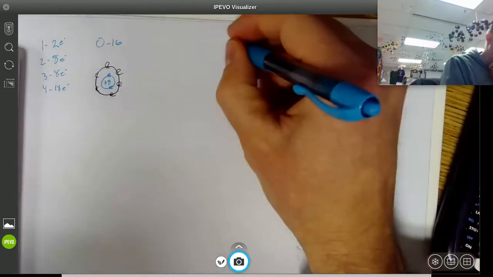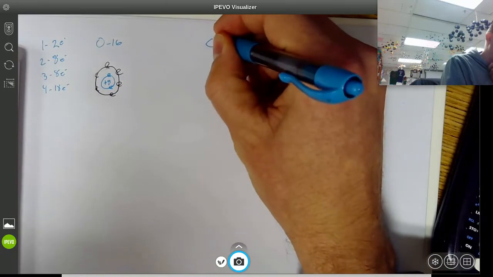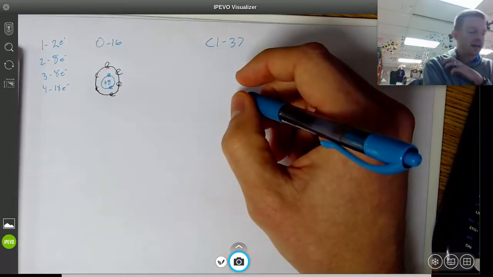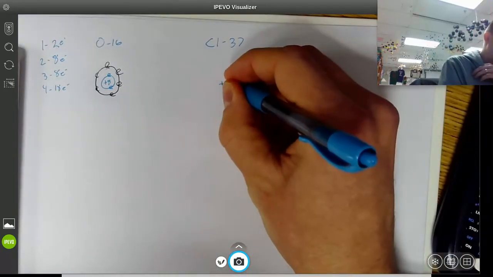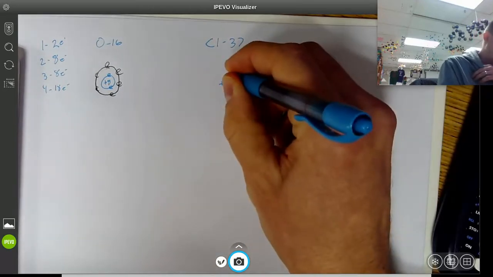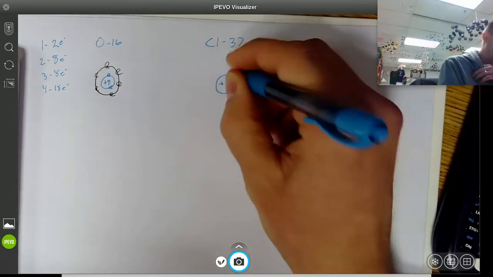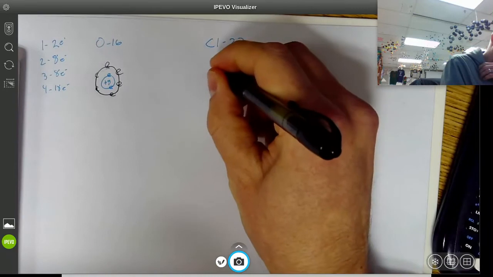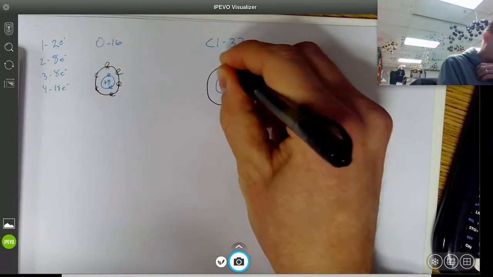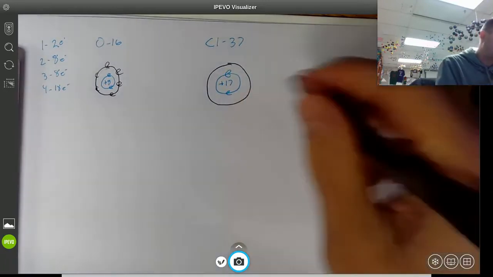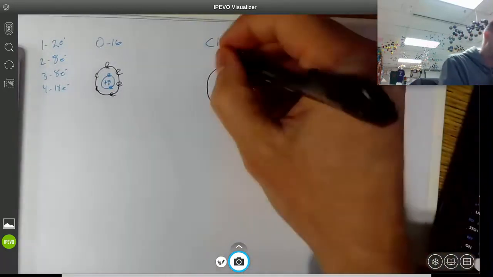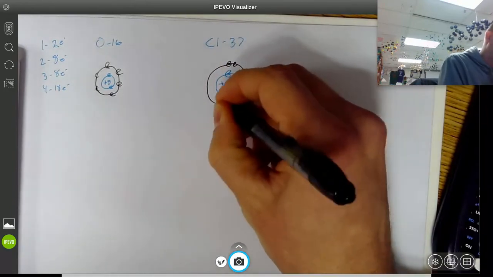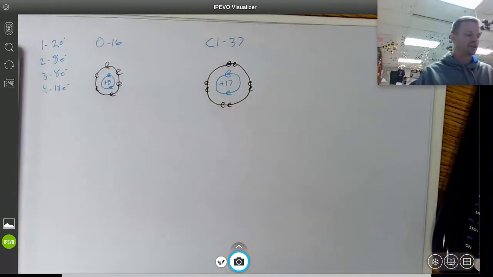The next one we talked about was chlorine 37. Again, the mass doesn't matter. The biggest thing is that chlorine has 17 protons. So I'm going to take those and start building it up. I'm going to put in my electrons right there, make them a little bit bigger, and go to my next energy level. Remember, energy level 2 can hold 8. If I fill all these up, I end up at 10. I'm going to pair them up because it's easier to count that way. So I get 8 right here, and I'm at 10.